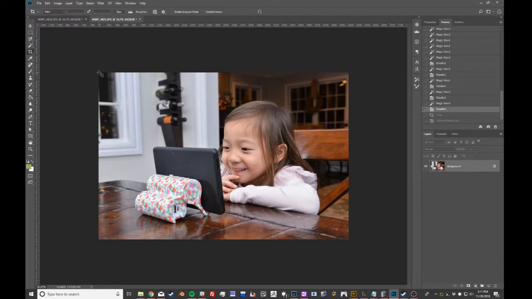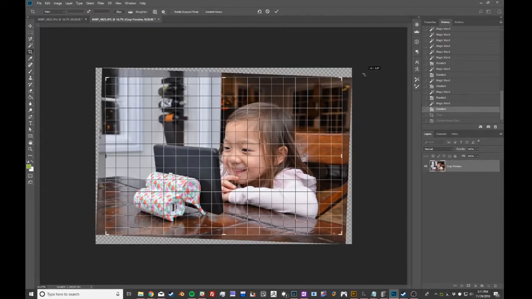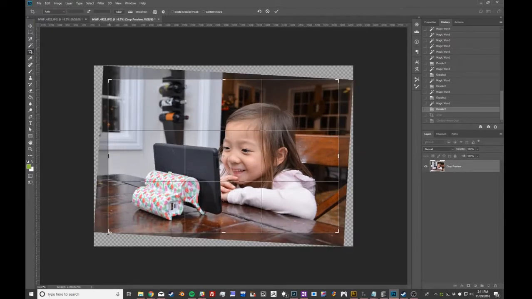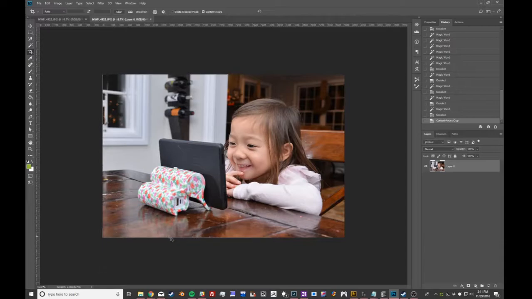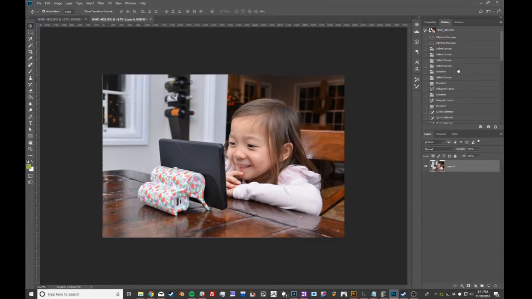So let's say this photo, it's a little crooked. It's not, but let's say it is, right? And I say, okay, I want it more like that. But I want to get a little more table because I want this area for whatever reason. If you have content aware clicked on, it will do some magic. Takes a second because this is a pretty big photo. And it will fill in that area with table. It's crazy, but very useful for things like that. So let's go back to the start.